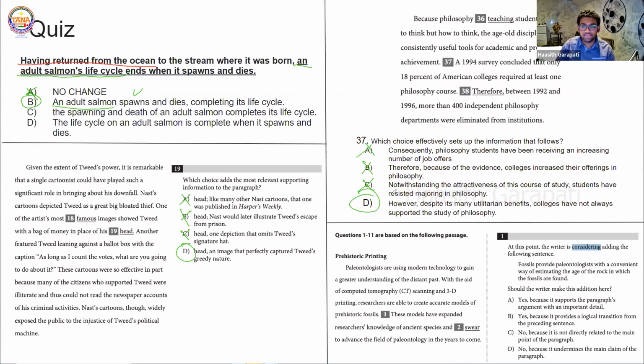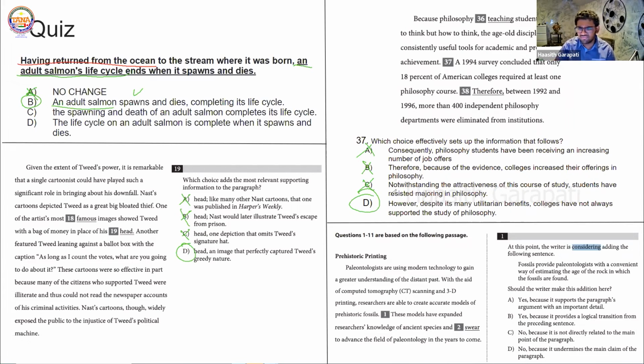The paragraph is talking about how modern technology is being used to make 3D printings and create accurate models of fossils. And the later parts of the paragraph are talking about how the models are helping a lot with advancing the field. I'm already leaning a little bit towards no because this is basic information about fossils. We're not talking about actual paleontology right now. We're talking about how paleontology is being advanced by technology.